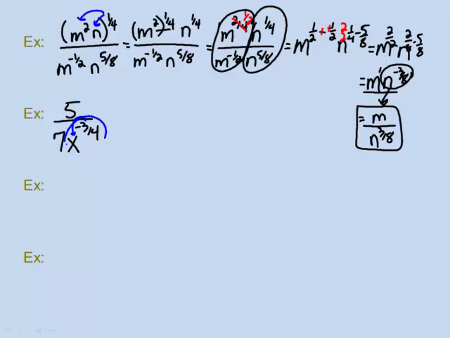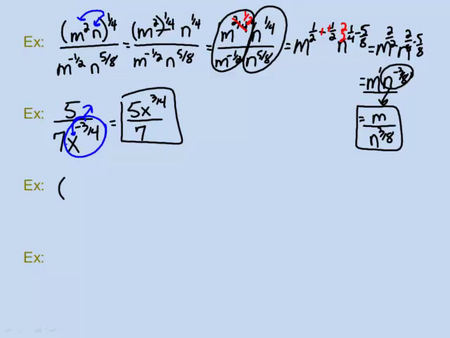So when you make this positive, which you have to, the only thing you're going to shuffle up is the x, not the 7. The 7 will stay down in the denominator. So now we've got 5, which was already there, times x to the positive 3/4, because we shuffled it up, divided by 7, which was left in the denominator. Okay? A lot of times students think you shuffle the 7 up as well. That is not true because the negative 3/4 power does not apply to it. So this is the simplified form of that problem.